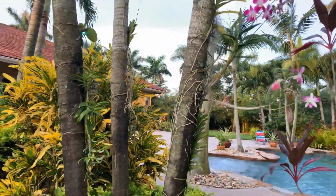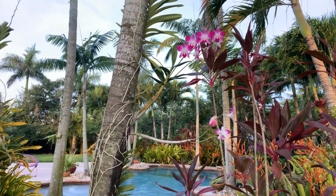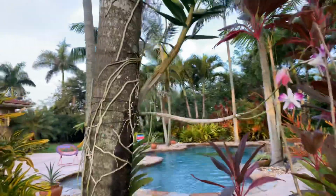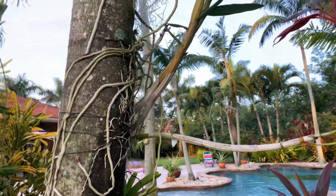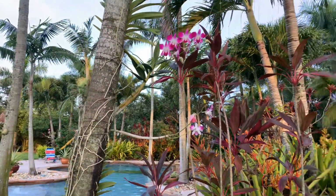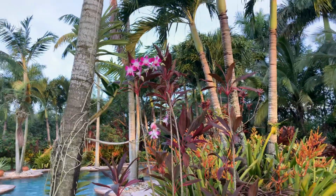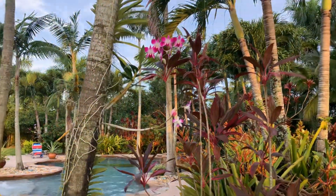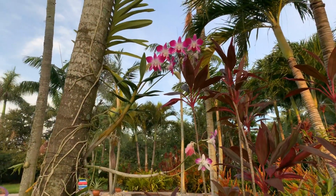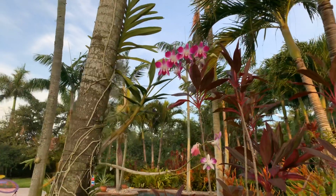A little bit stressful, a little bit stressed out, and a little bit sad, because I don't want to lose any of these beautiful blooms that I have going on, which is normally what happens. Not too worried about my orchids that are very attached. They've been through storms before, unless it becomes a very strong hurricane, and then I don't know, I might lose the whole palm, the whole tree. But if it's a smaller storm, I've had smaller storms before that do not damage my orchids. So definitely the blooms most likely will fly away. So hopefully this is not the last time that I get to share these blooms with you, but we will see.